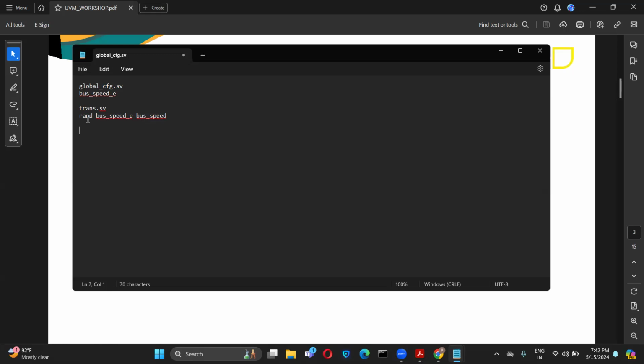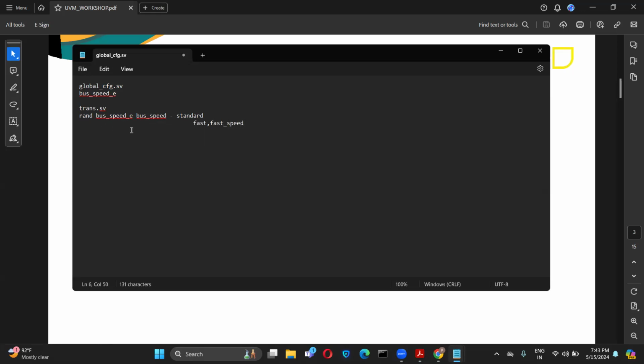Here I have created a random variable, so this bus speed will be randomized. Suppose the bus speed has three things inside it: standard, fast, and fast speed plus. There are three different speeds.